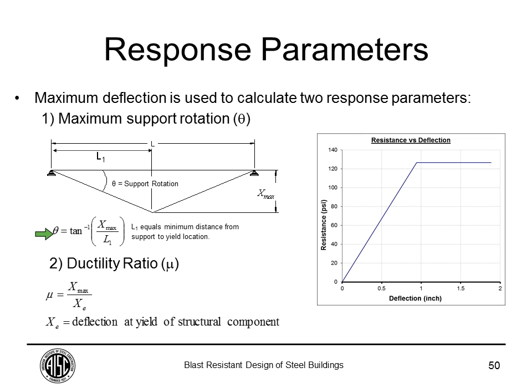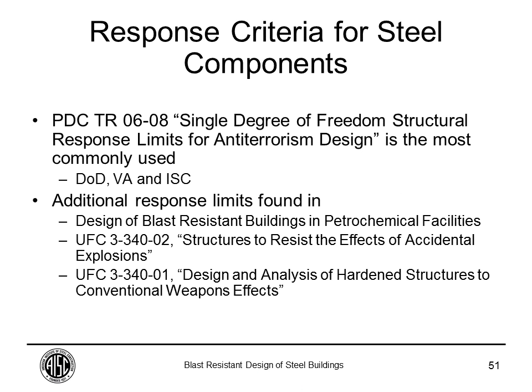So that's why in some other cases you might have a very short beam in which you want to limit the amount of plasticity that you allowed in it. So that's why you use a combination of support rotation and ductility ratio so that you can keep the response very consistent throughout the building, knowing that the spans and the configurations are going to be different.